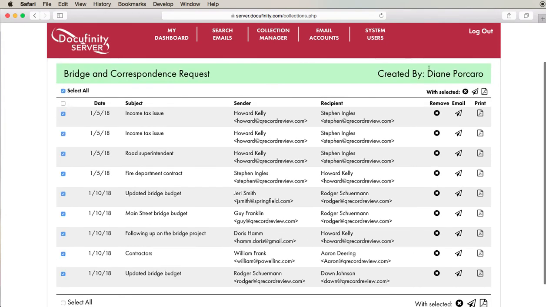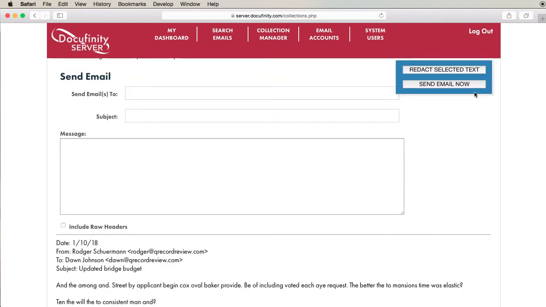So we will do Select All, and we will go up here to our email icon. And this email was going to go to this email address. And we can put any message we want in.